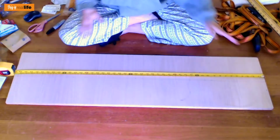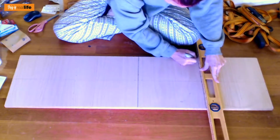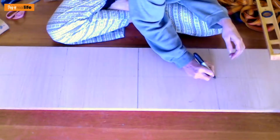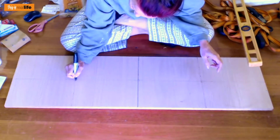Half of 45 is, anyone? Anyone at all? 22 and a half. Boom. Now we need to take half of 22 and a half and half of 22 and a half. Now we know we are going to drill a hole here, here, and here at this cross section.